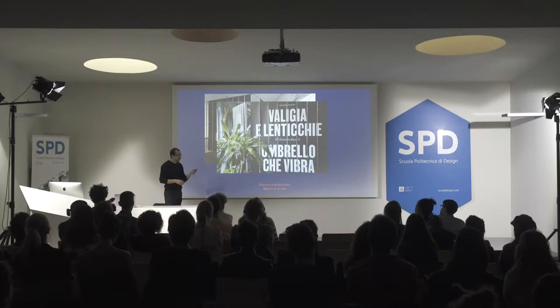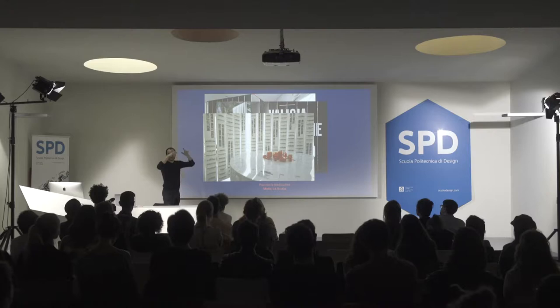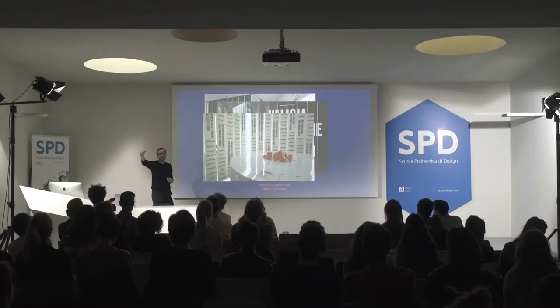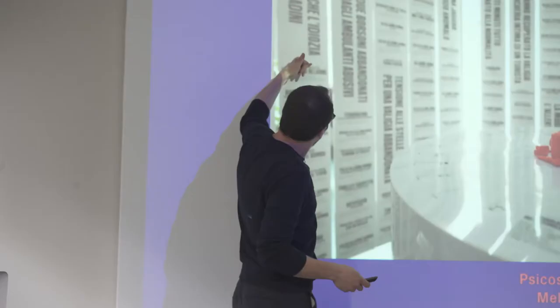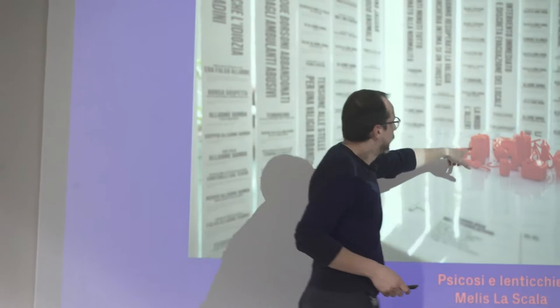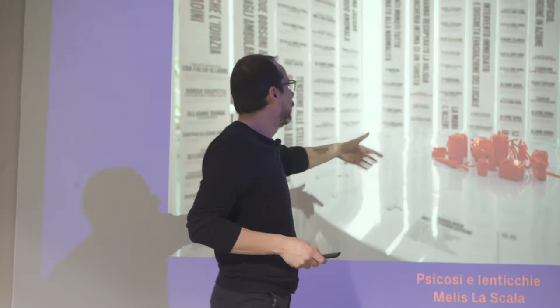But as soon as you enter this space, because the idea was to spread this experience not in the digital space but in the public space, all these white stripes contain every single title, 2,000. In the center, you find the table with the main objects that were depicted as potential objects of terror.